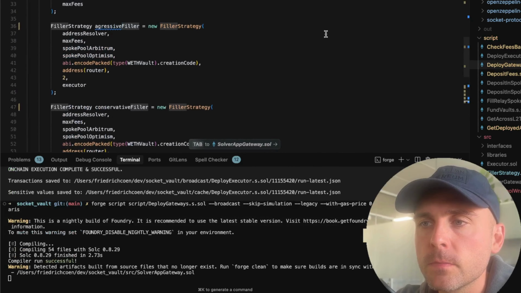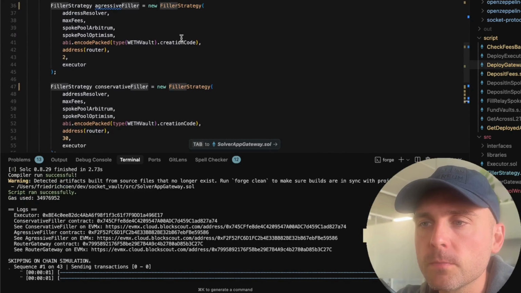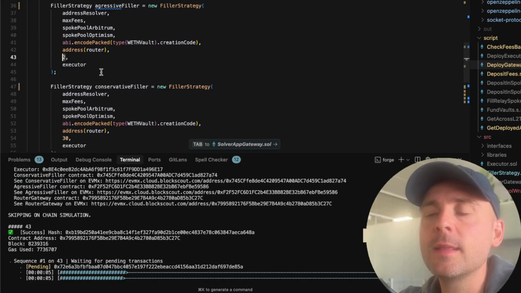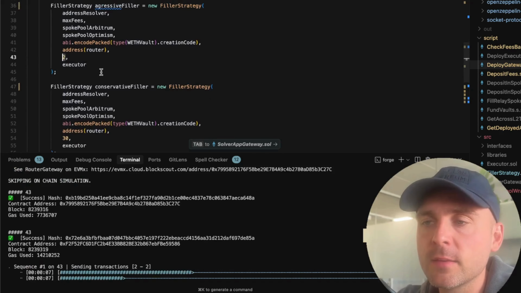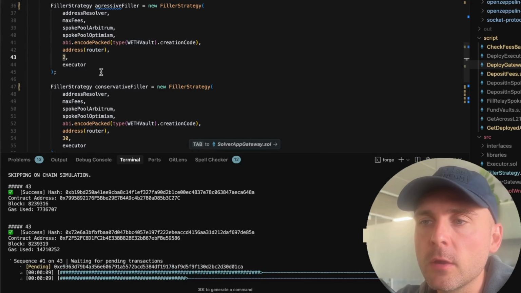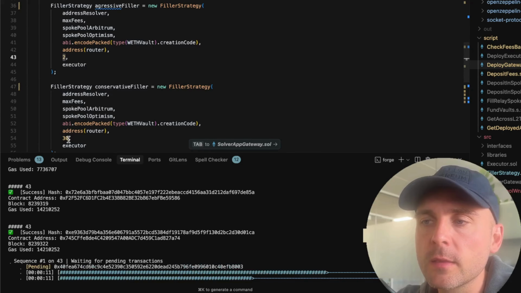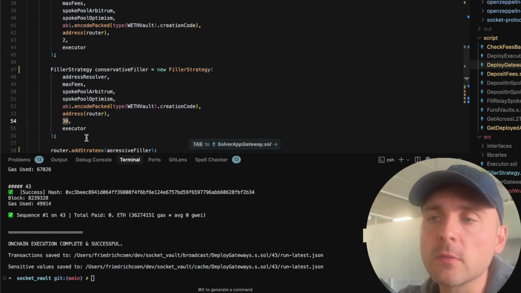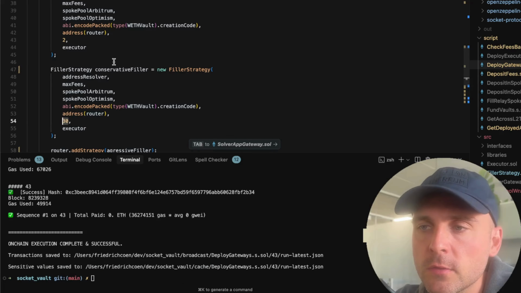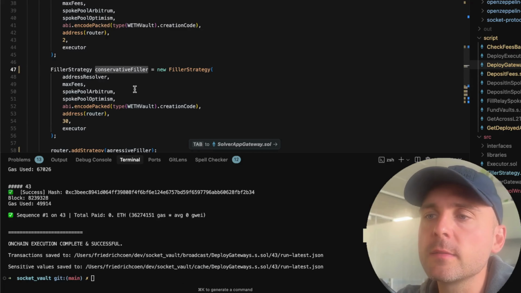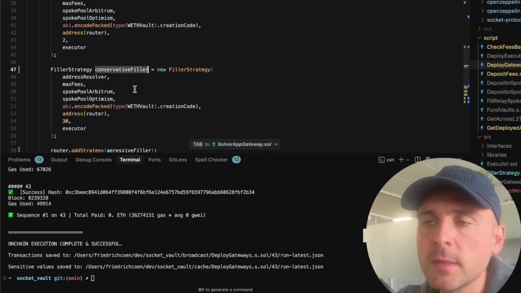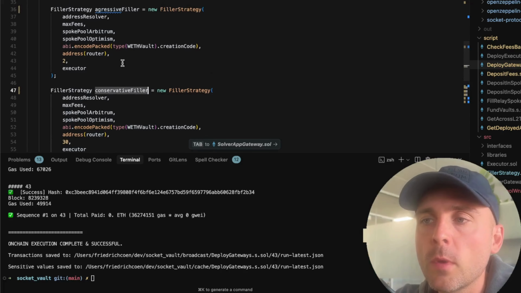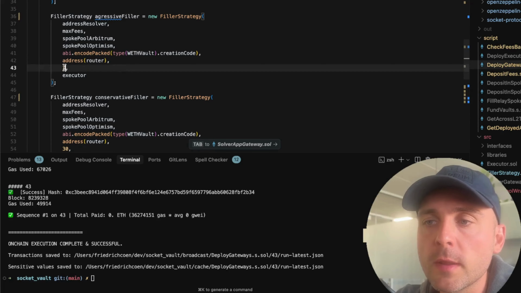Here we're deploying the two strategies, and you can see that one has configured a delay to executing a given intent of 2 seconds, whereas the other filler strategy has a configured delay of 30 seconds. So the latter here is what we refer to as a conservative filler because it's more conservative with regards to source chain finality, whereas the other one is aggressive because it only waits 2 seconds.